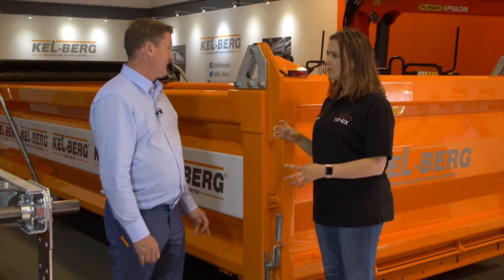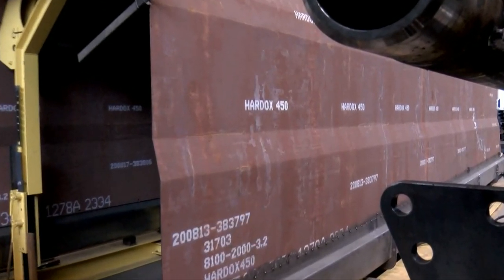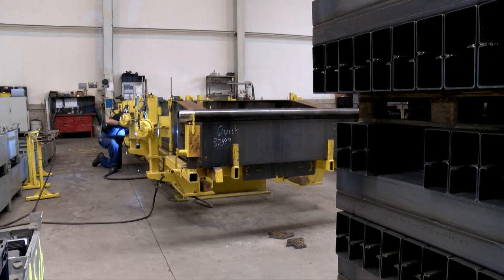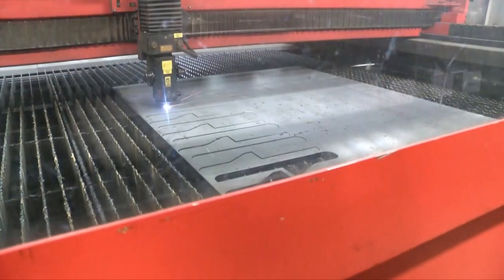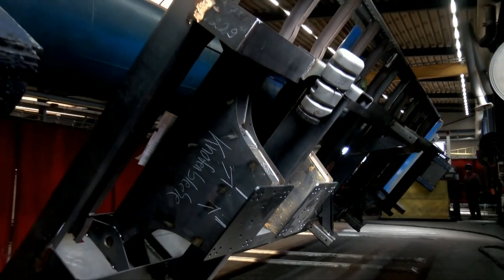Are they built in the UK? No, they're built in Denmark in a place called Tufflin. What material is used? We're using Hardox 450 steel in the body throughout — every piece of steel you see in the body is Hardox 450. Most bodybuilders only use Hardox 450 in the floors; we're using it right through.